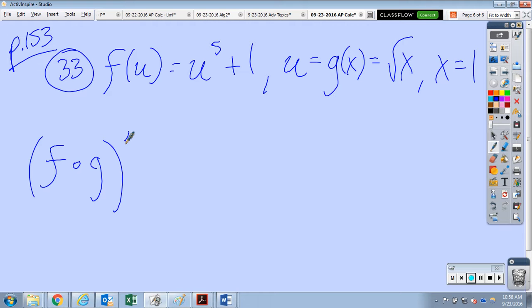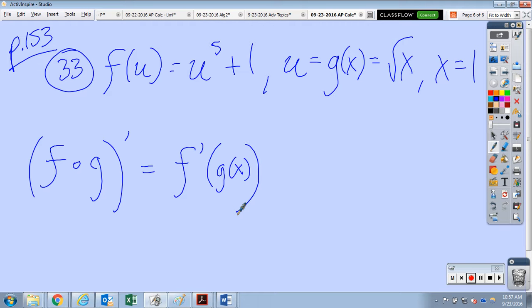Okay. So U is G of X. So it wants us to find F of G prime. So what is F of G? That's when you take the G, you plug it in, whatever that function is, you plug that in for this guy, because U is G of X. So this is asking us to find G of X is 1, and F prime of G of X. Let's understand this.